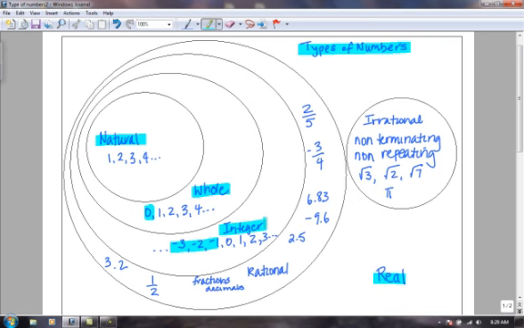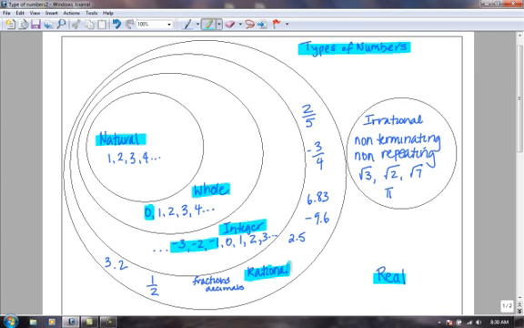Okay, another dilemma. You have 5 sheep and you need to divide them between 2 sons. You need the ability to express 5 divided by 2, which is a fraction. As we all know, you can take a fraction and change that to a decimal. We are now talking about the ratios or the rational numbers. So notice that the rational numbers include the natural numbers, the whole numbers, the integers, as well as all of the numbers in between those, and that gives you the group of numbers called the rational numbers.